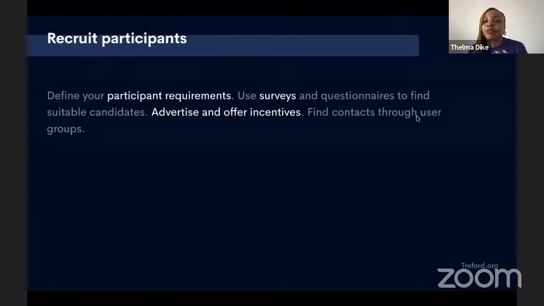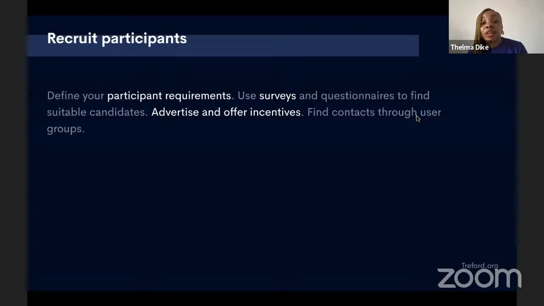But in a case where you don't have access to users or people, you can advertise and offer incentives. If you use Medium a lot, you will know that there was this period where they were carrying out a usability test on their session. I don't know if it's a usability test, but a user interview, sort of. And they were compensating people from certain locations who were going to volunteer to handle the sessions with them. So that's also something you can do. You can offer, if it's 1,000, you can offer 10,000, whatever amount you have. You can even offer to send them gift cards or water bottle souvenirs, whatever you can afford, or thank you notes as well, they work.